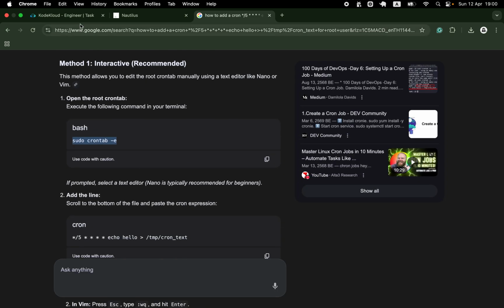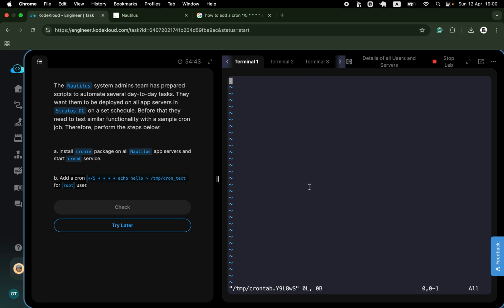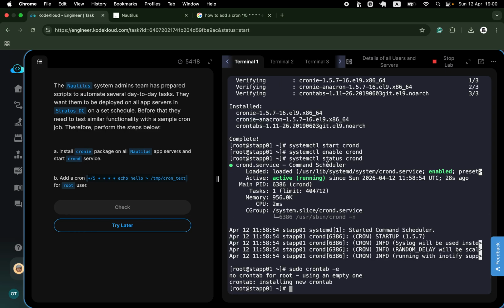Then we add that cron job. We change into insert mode by typing i, and we copy this cron job. This specifies the time and says hello in the /tmp/cron_text file. Then we escape and save it with :wq. So we finished the first app server.